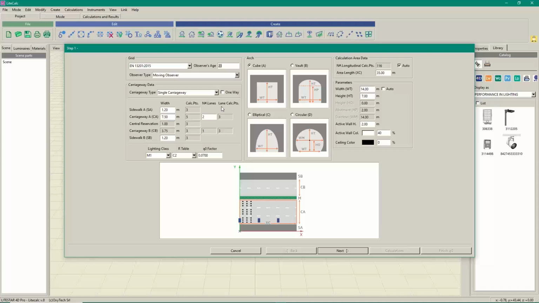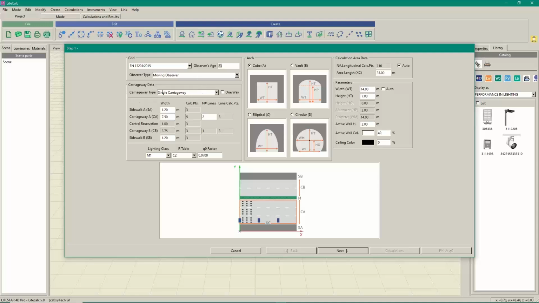Then you move to the second one. The observer will move forward by the same interdistance, so that the distance between the second, third, fourth line of calculation points will always be kept at 86 meters.